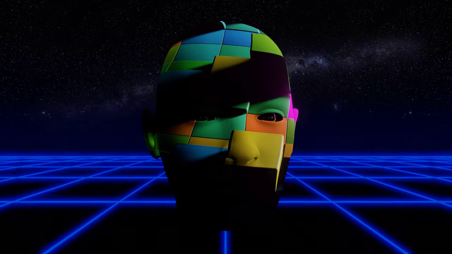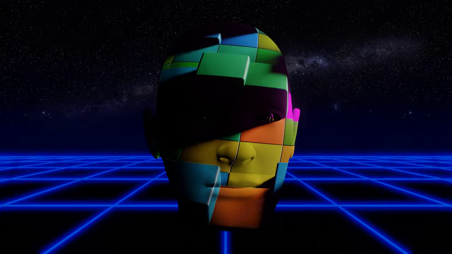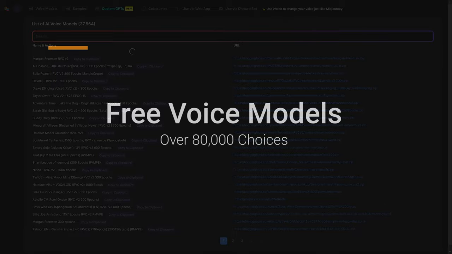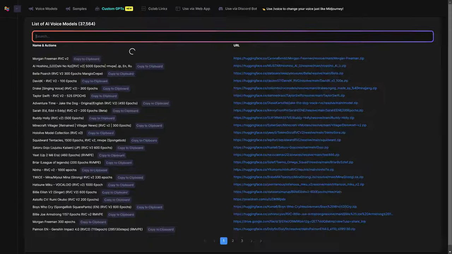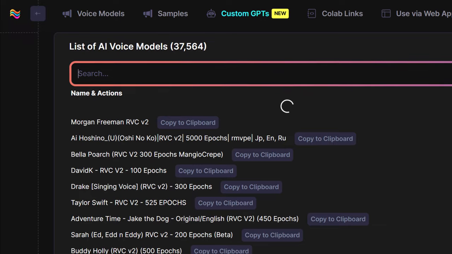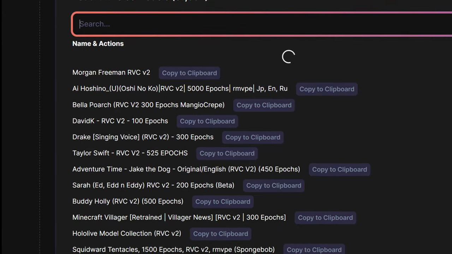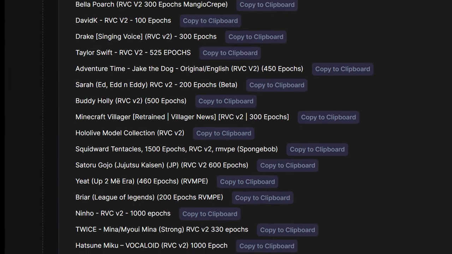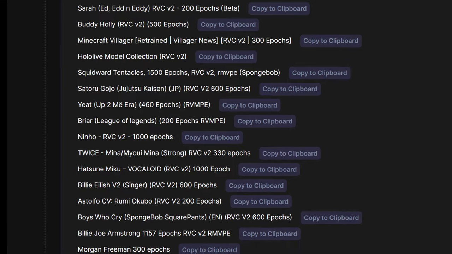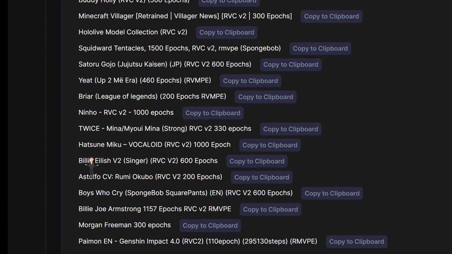So, how good is this real-time AI voice changer? Let's just say, this is not even my real voice. That's right, you've been listening to a voice model. Unlike these other so-called free options that are not actually free, these voices are really good. And there are an infinite amount of voice models to choose from. All you need to do is find one that you like and download them for free.